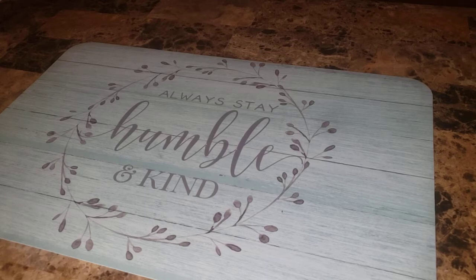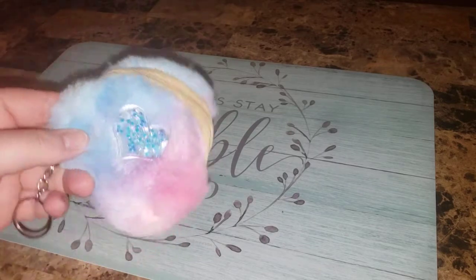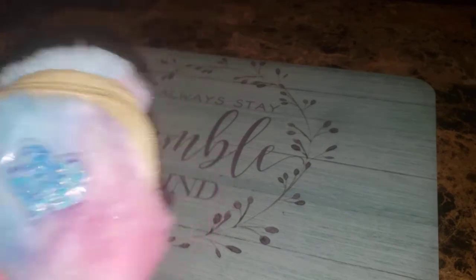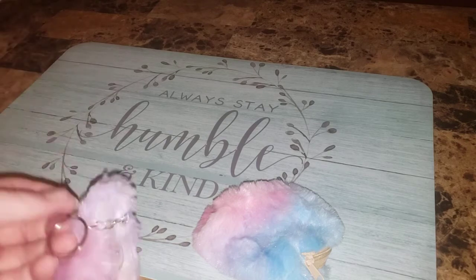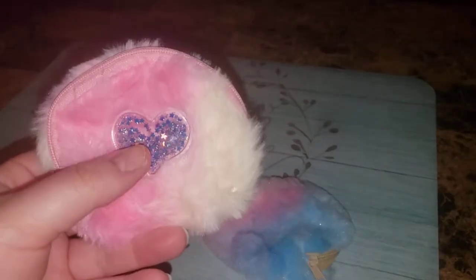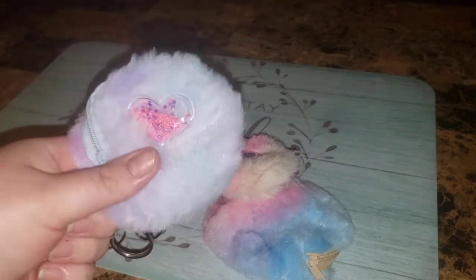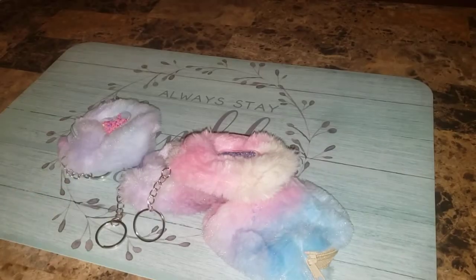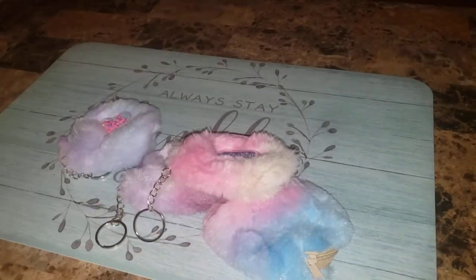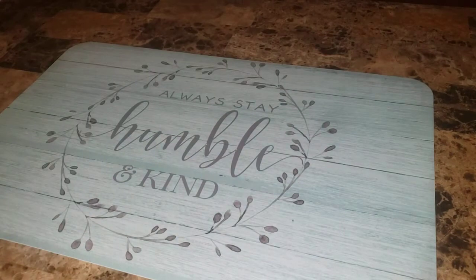Next are some more cute little coin purses — but no more octopus. These are just fuzzy and they have a heart in the center with little confetti you can shake. I got one that's purple and pink, one pink and yellow, and then blue and purple with pink confetti. These have a lining on the inside — the little octopus don't. This will be cute if you have a tiny gloss, want to put your change in, or take a set of earrings on the go.